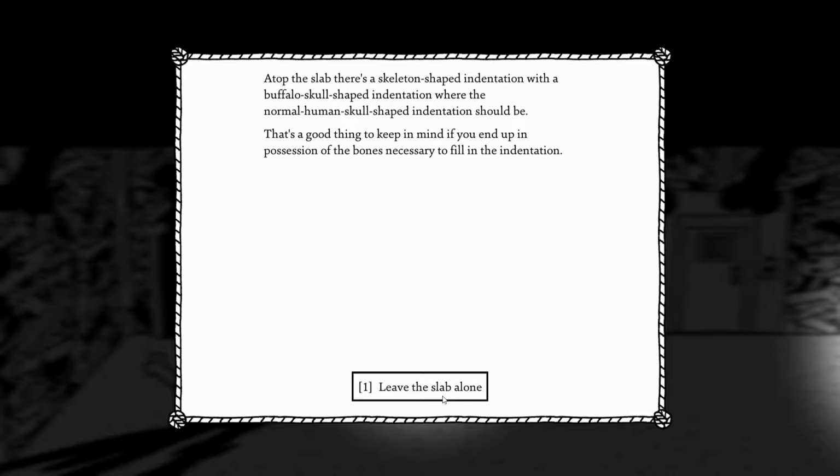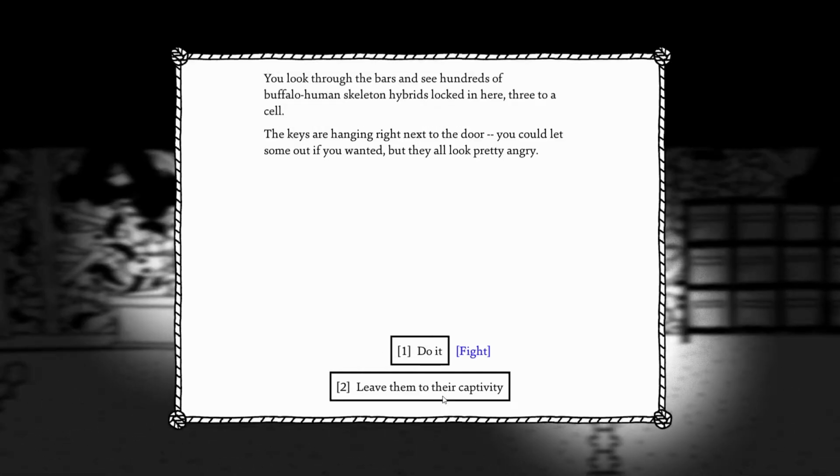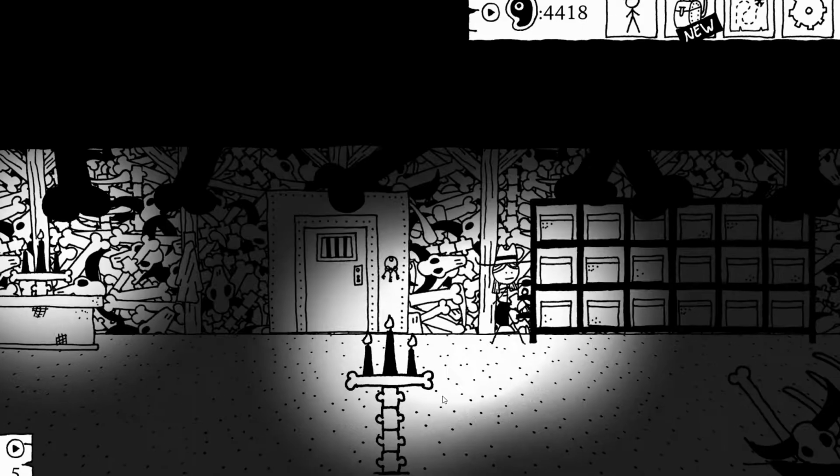Atop the slab, there's a skeleton-shaped indentation with a buffalo skull-shaped indentation where the normal human skull-shaped indentation should be. That's a good thing to keep in mind if you end up in the possession of the bones necessary to fill the indentation. See, you look through the bars and see hundreds of buffalo human skeleton hybrids locked in, 3 to a cell. The keys are hanging right next to the door. You could let some out if you wanted, but they all look pretty angry. Let's just leave them. Shelves are filled with hundreds of crates, each full of buffalo and human bones carefully sorted. You don't really have anything specific you want to do with the human or buffalo bones right now, though, so while you appreciate how organized these guys are, there's not really anything here for you. Yet.